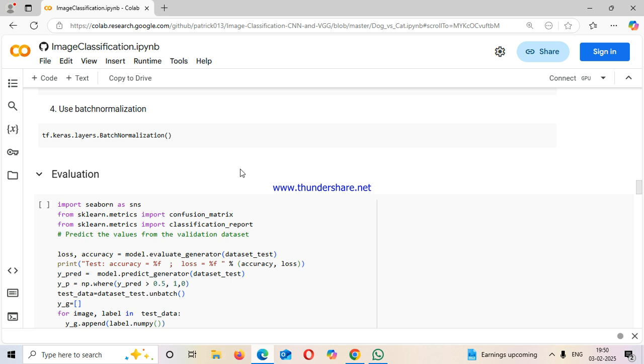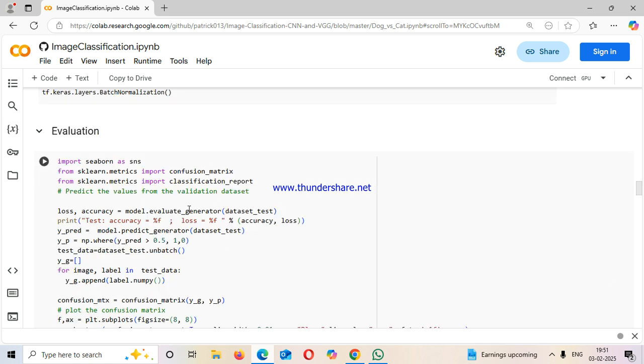Here we may have doubts about batch normalization. There are a lot of things about batch normalization; I will say some points to understand its purpose. It is a layer that helps to improve the training of our deep neural network by normalizing the activations of the previous layer too. And why do we need batch normalization? It helps to stabilize the learning process, improve the convergence speed, act as a regularizer, and allow higher learning rates. So there are a lot of benefits when you go for batch normalization. Later we can discuss it if you want.